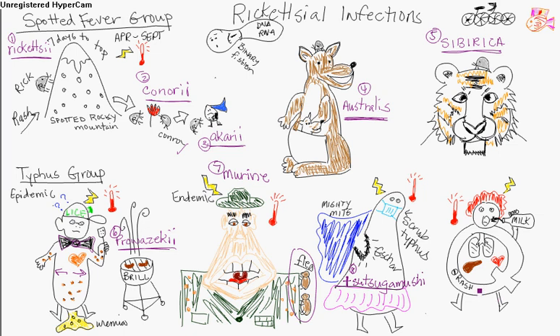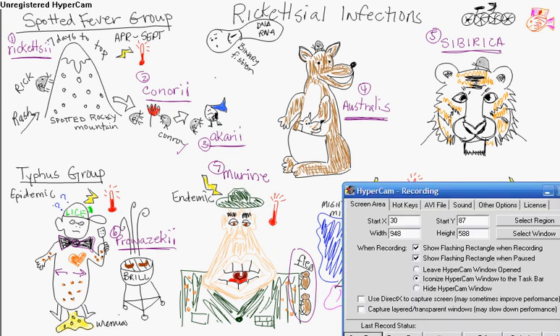The last one is not caused by lice, fleas, or mites — it's inhalation. It's Q fever, also called Coxiella burnetii. The redhead character here is Carol Burnett, reminding us of the name. The natural cycle is maintained by ticks, but it's actually taken in through inhalation. It's excreted in cows' and sheep's milk, urine, feces, and placentas. It's inhaled or ingested in unpasteurized milk. There's no rash with this one, but it can affect the lungs, liver, or heart.